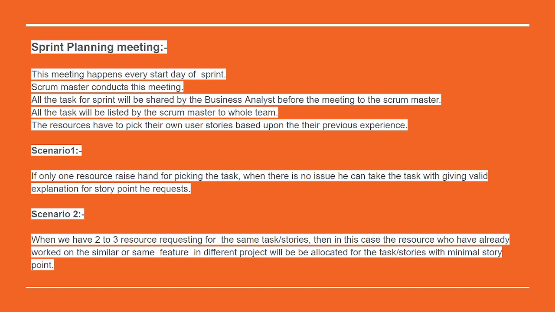Scenario two: when two or three resources have already done the same task displayed on the board, in a similar project or a previous project, then each developer will be given a chance to rate the story point themselves. If one person says a story point of 3 and the other says 8, then each person will give their own definitions of why they rated 3 mandates and why they rated 8 mandates. Based upon what they say in the meeting, the Scrum Master will decide the task to be assigned to whom, and then it will be taken forward into the sprint.